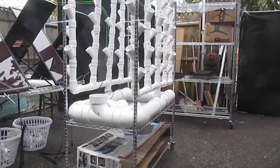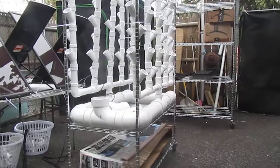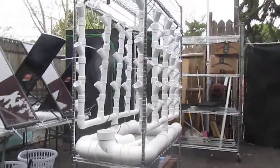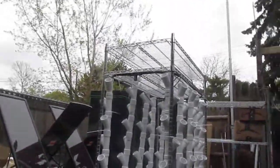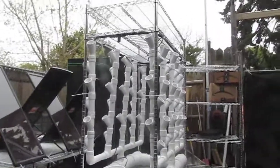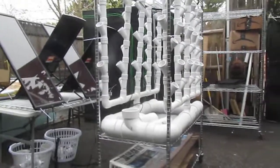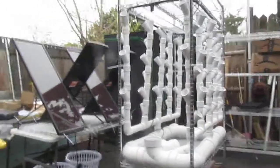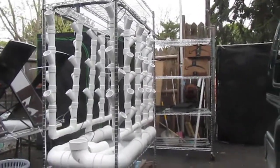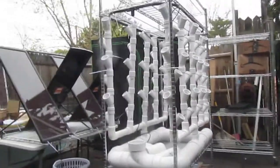There'll be like five or six three-inch holes so I can grow vining plants all the way to the bottom and trellis them up through the center, so they can grow up to the upper shelf — things like squashes, cucumbers, or anything that likes to climb. I'll plant those on the bottom to fill up the space in between, and all the other plants will grow out to the outside. The 90-degree offset gives each plant more room to grow without interfering with each other.